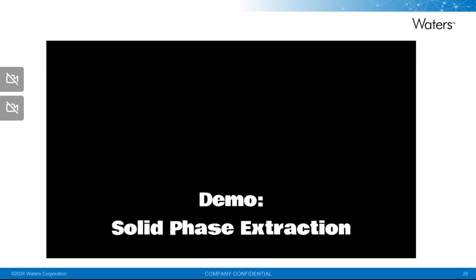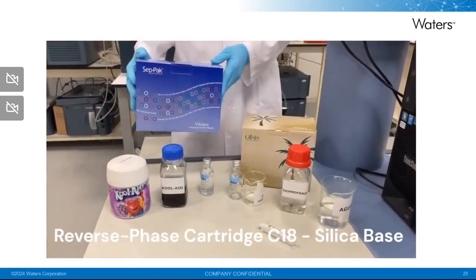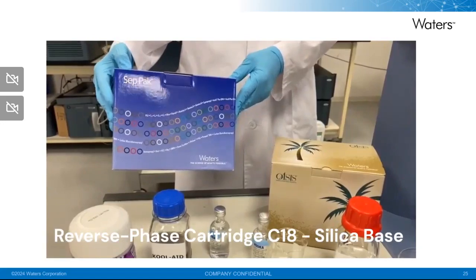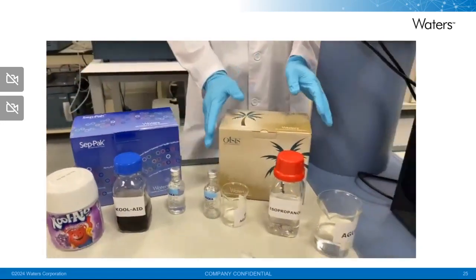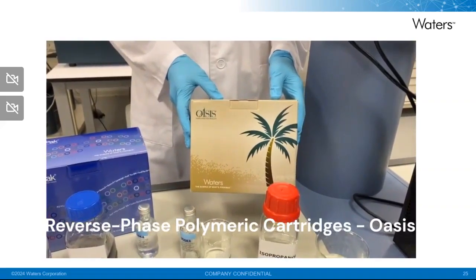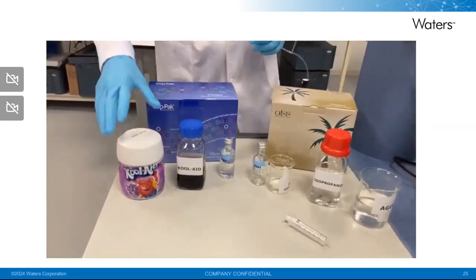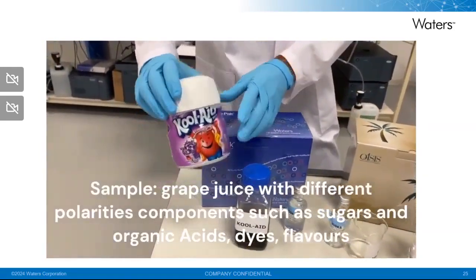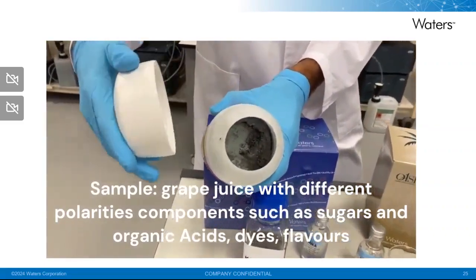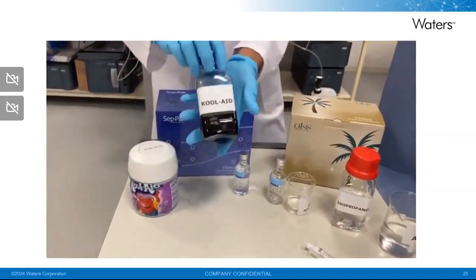In this video, we're going to be demonstrating the work with reverse phase SPE. We're going to be working with Sep-Pak C18 reverse phase silica-based cartridges, and we're also going to be using the Oasis reverse phase polymeric cartridges. We're going to be working with grape juice as a matrix. We have here the powder, and this grape juice powder contains components of different polarities such as sugars, organic acid, dyes, and flavors. And this is just a powder dissolved in water.